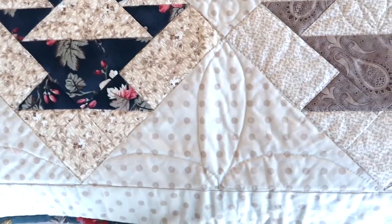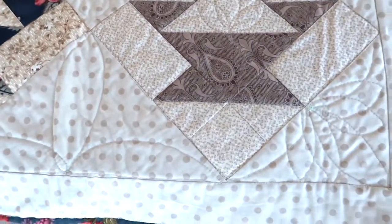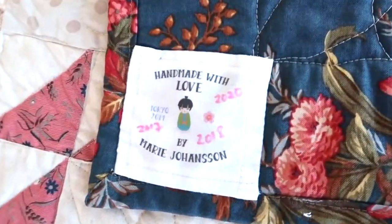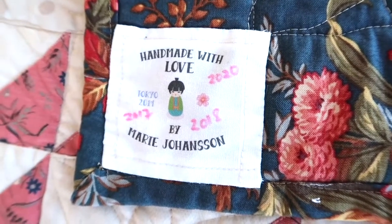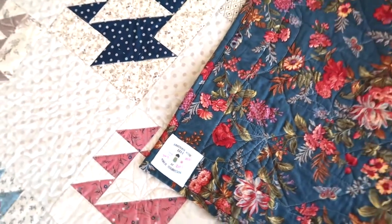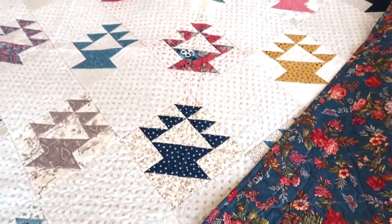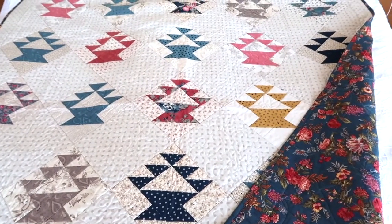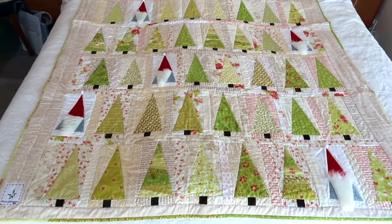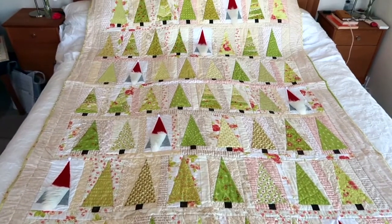The backing is from 'Bed of Roses,' and here's my personalized note — you can see dates from 2017, 2018, and then 2020, so it really did take three years. It was lying in my cupboard for a year, so perhaps four years total! But here it is — I'm super happy it's finished. Here is the information about this quilt. I also made another Christmas edition quilt.